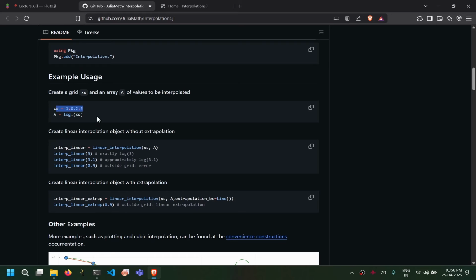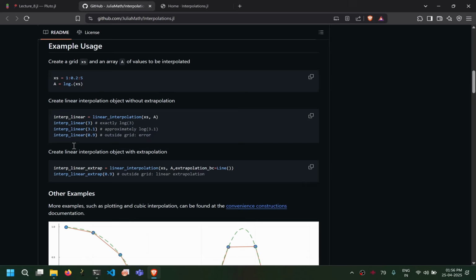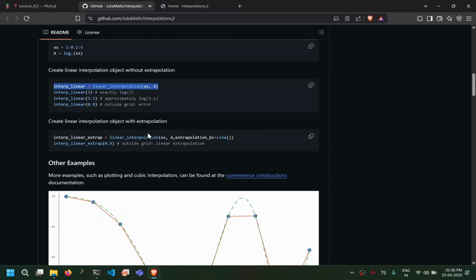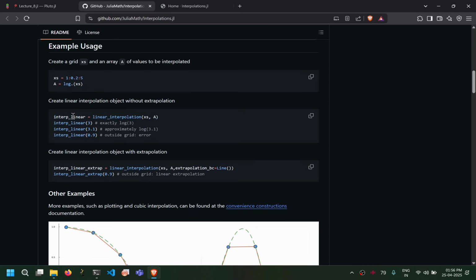So these two are known points, and here we can use this package like this. So we can create a linear interpolation object without extrapolation. What extrapolation is, I will briefly touch upon towards the end of this lecture, and we will not be doing that in this course. But I will tell you what this is.